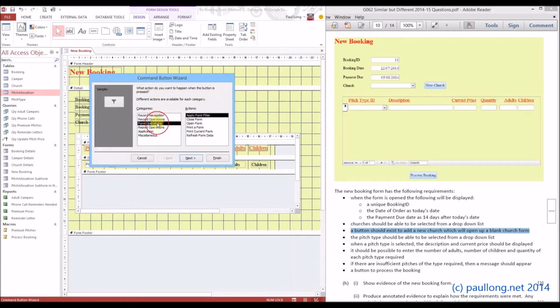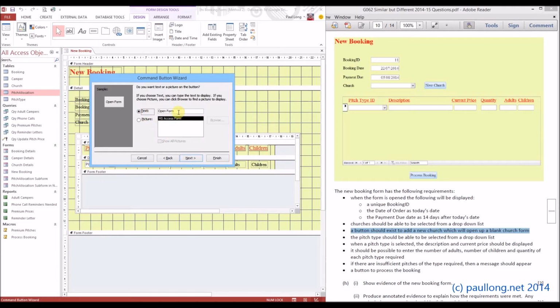and we're going to do it to open a form, and it will be the church details form, and we're going to say that we want to find specific data to display. So if we do show all records, it won't be blank. So I'll do specific data to display, and what I'm going to do is match the church ID on the form with something that I know definitely won't match. Now the booking ID might accidentally match, so I'm going to choose a booking date. They'll never match, so it won't be able to find a church ID that matches a booking date. Therefore it will open up a blank form.